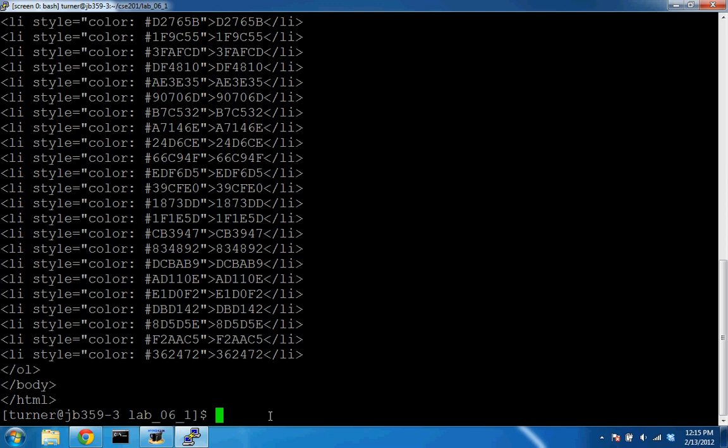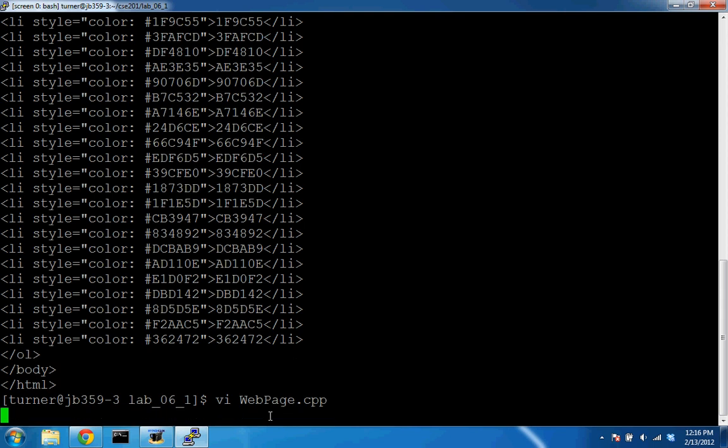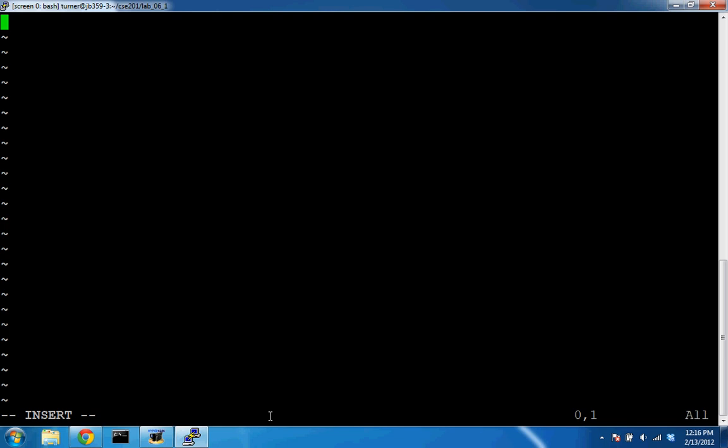Now there's another file called webpage.cpp. This is the file that contains the implementation of the functions in the class. In this file, we include the declarations from the header file, which is webpage.h. You remember the include statement that we've been using.